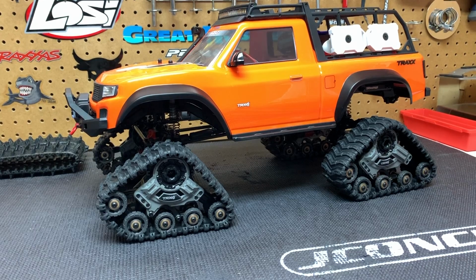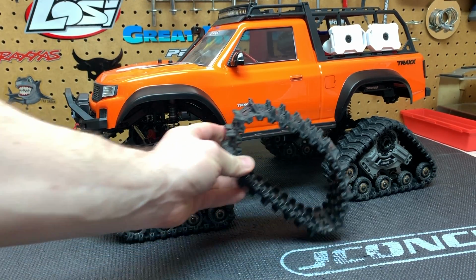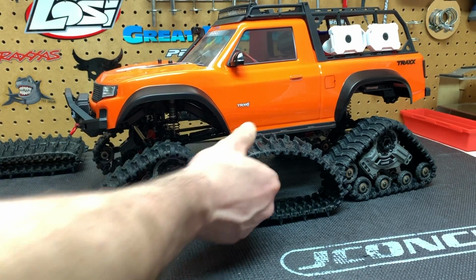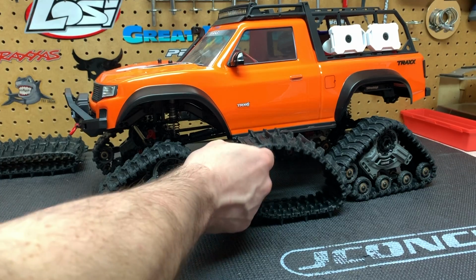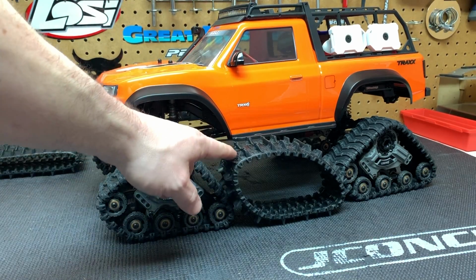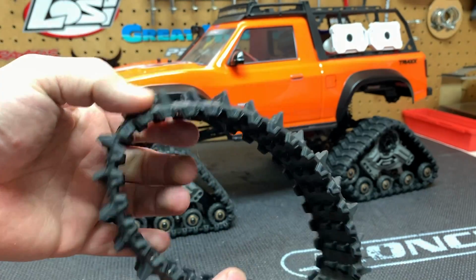Guys, so we got them out of the package, and there's definitely a nice difference, as you can see here, especially compared to the stock ones. There's a huge difference. I just wanted to see if they felt any different, like the compound or anything like that, but you can definitely see that the paddles are a lot more increased on this. You should definitely get a lot more dig now when you're going through.